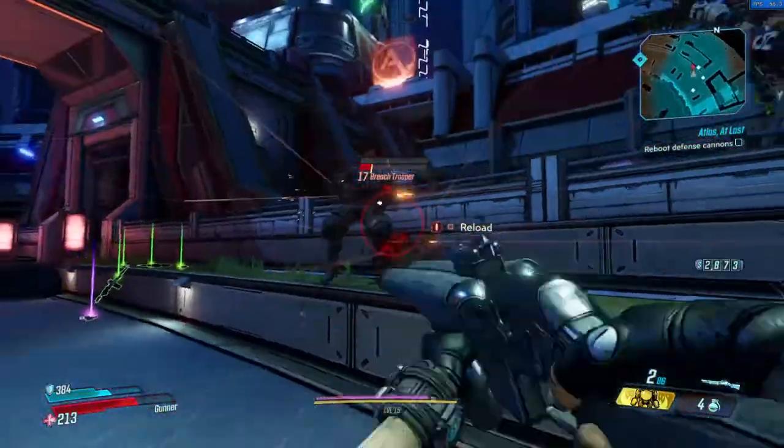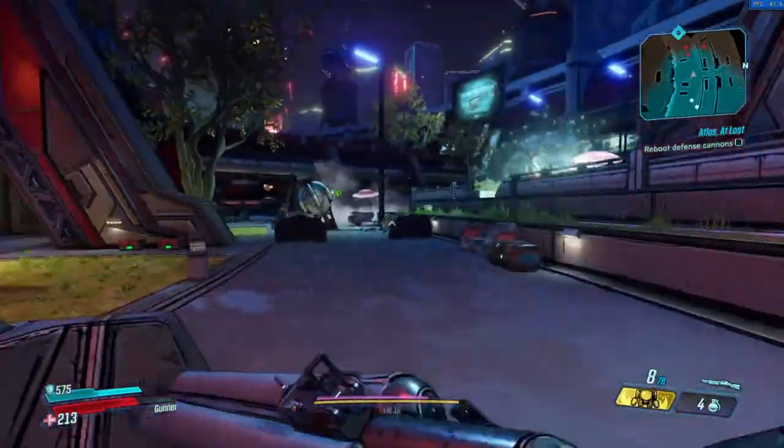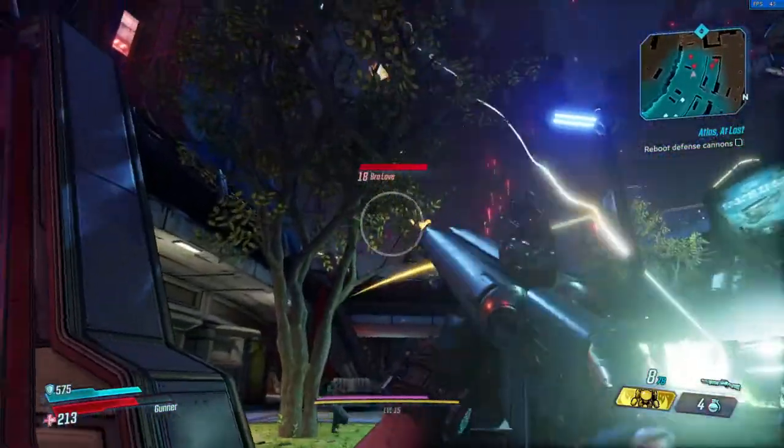Blast them over this wall. Without the turrets, we're sitting ducks. We cannot lose Atlas.